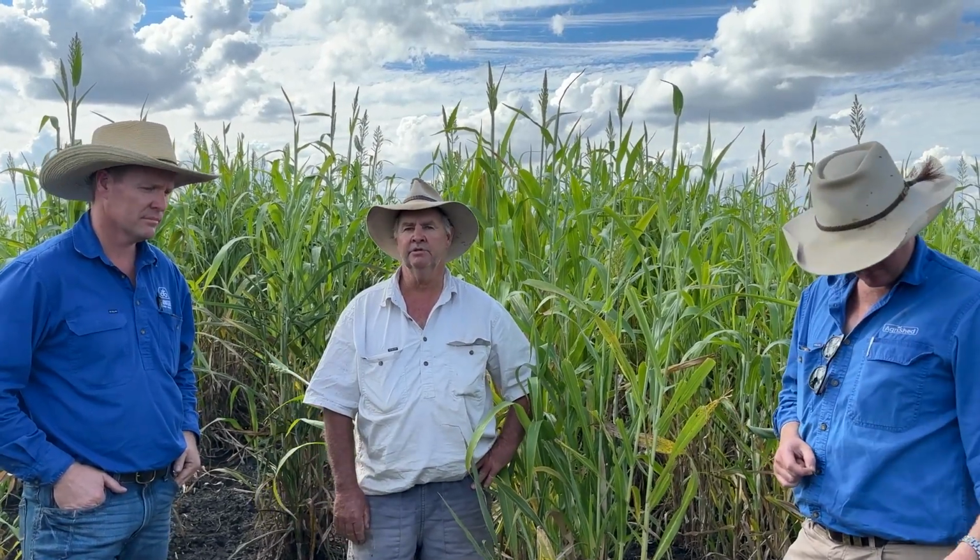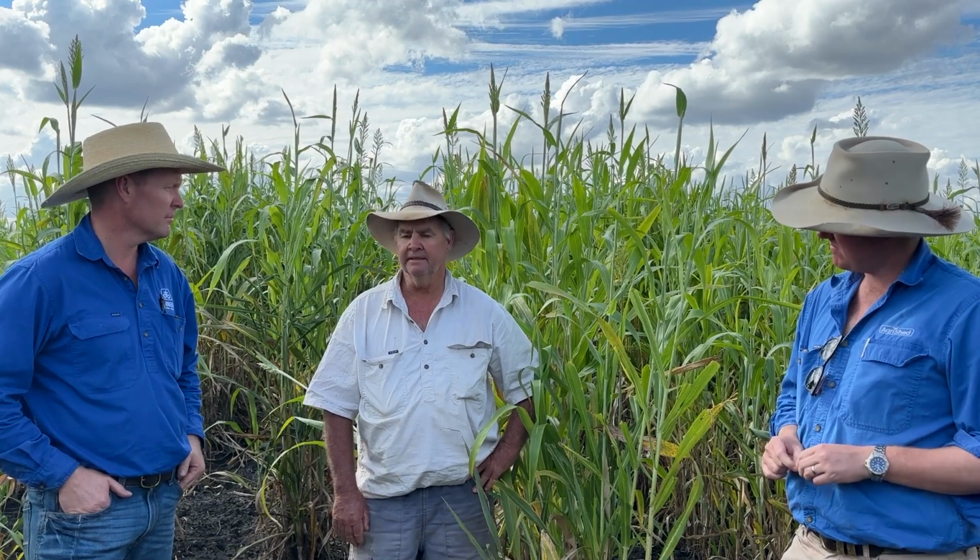We've had other varieties here at the moment that were planted a lot later and just went straight to head. So I think that's a huge advantage. Yeah. And so that gives you good flexibility with regard to the crop. You can manage it how you want to manage it. Yeah. You can graze it. You can then also cut it for hay if you so want to as well.